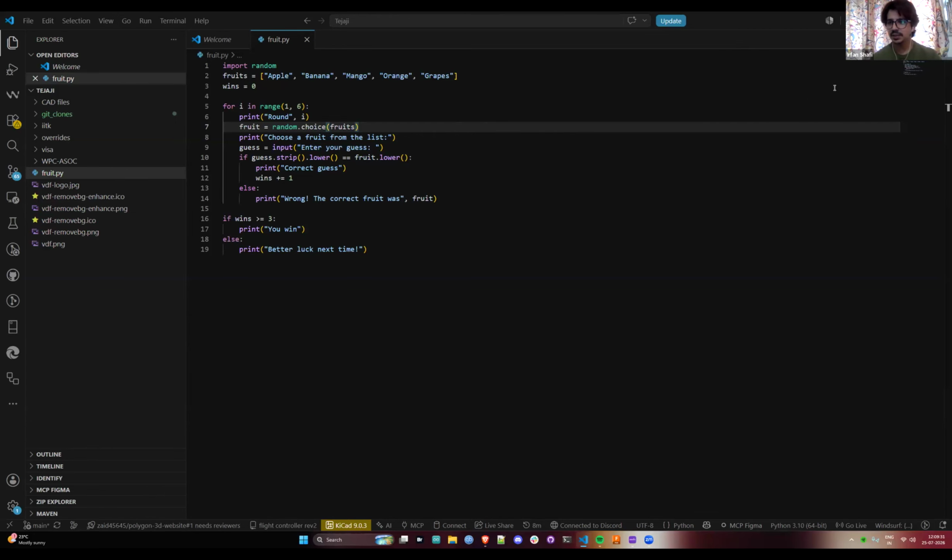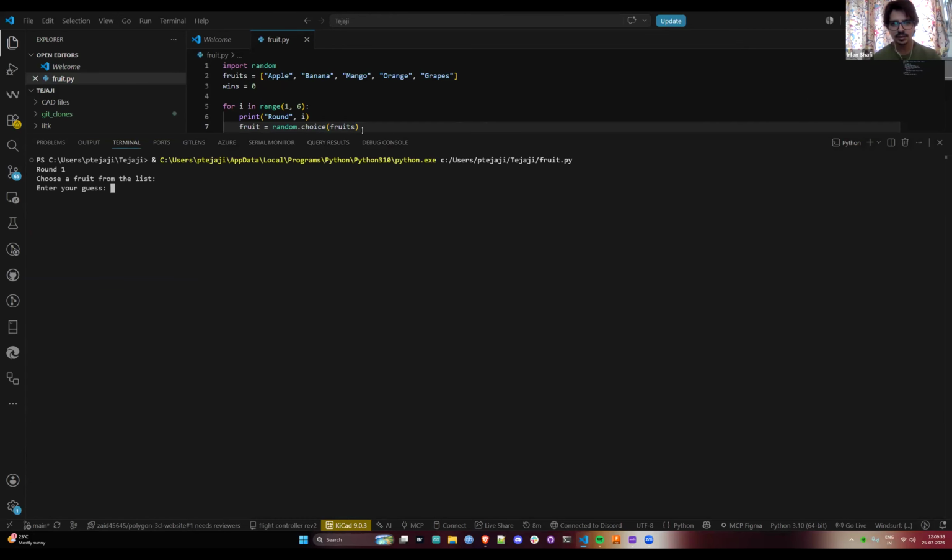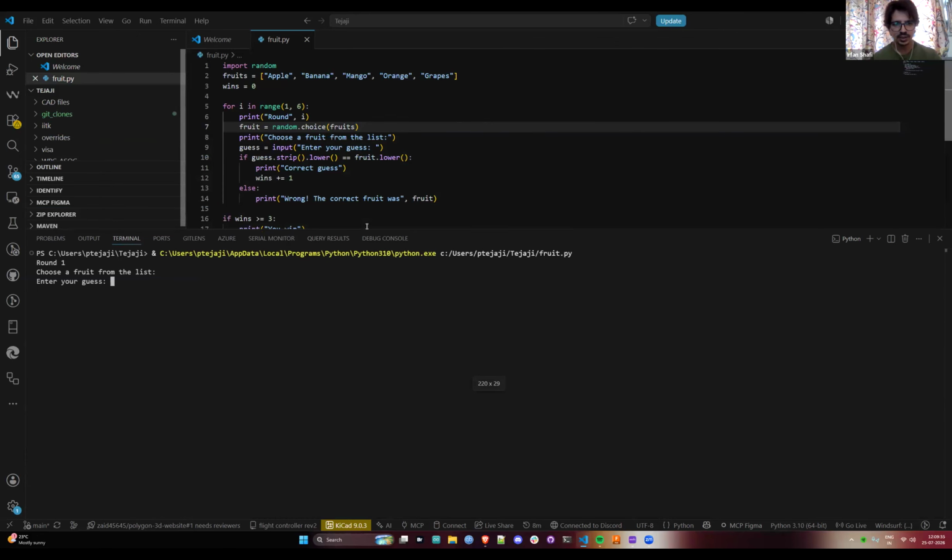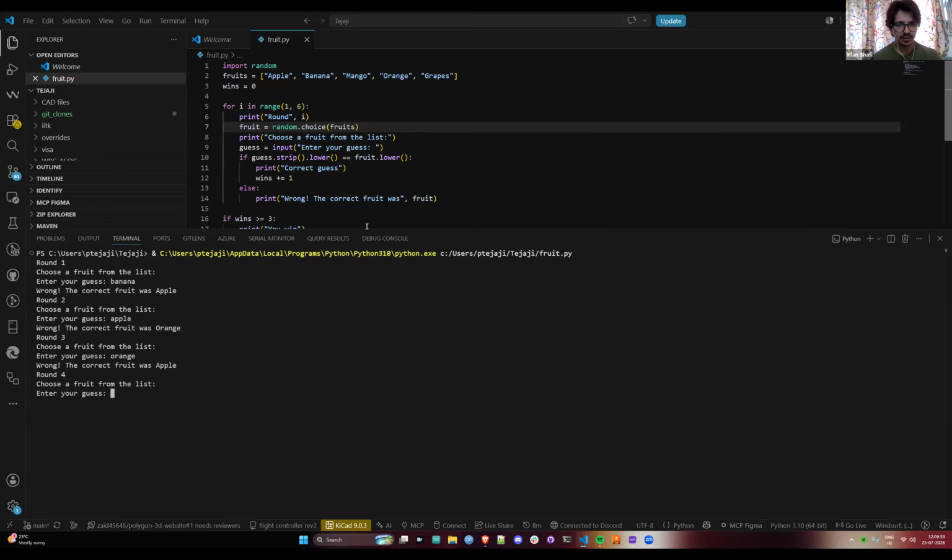Okay, anybody has any question related to this? Can you showcase it for us? Yes, let's suppose you chose banana, but the correct fruit was apple, so round 2. Again, let's say apple, the correct fruit was orange. Okay, wrong again.